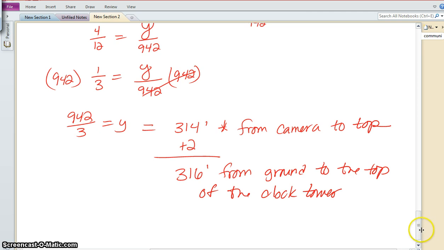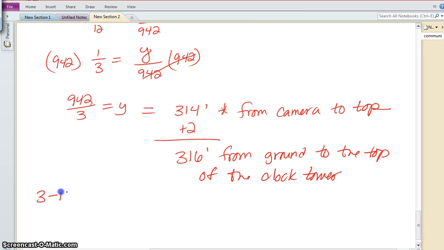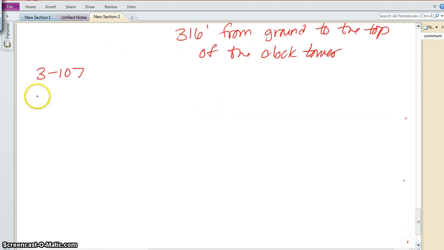And we're also going to take a look at 3-107. So go read 3-107 and diagram the situation. So hit pause. You're being asked to look for similar triangles in the drawing. Two right triangles that must be similar in that drawing. So consider whether you have a transversal that gives you an angle relationship, or whether you have an angle that is shared in both triangles.